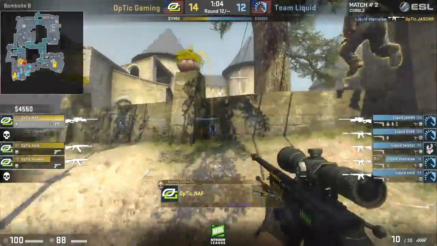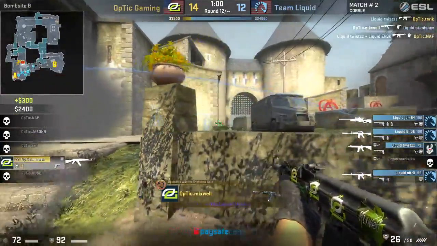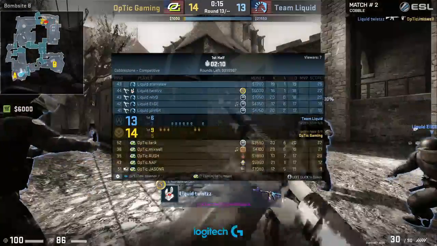They only had Stanislaw here a moment ago, but now they've got three more in the site. Another one winning on the balcony. This is going to be rough now. OpTic losing everybody except for Mixwell, and he's not far behind. He picked up one kill. That's going to be it, though, and it's a fast shutdown on this round from Liquid.